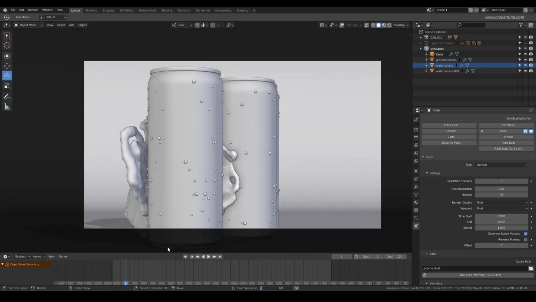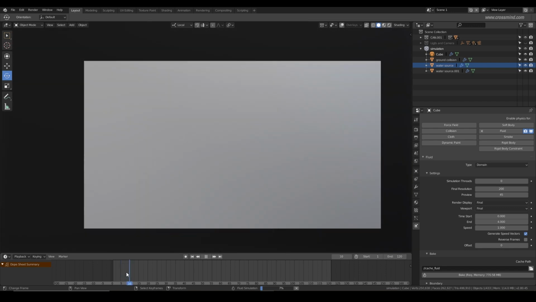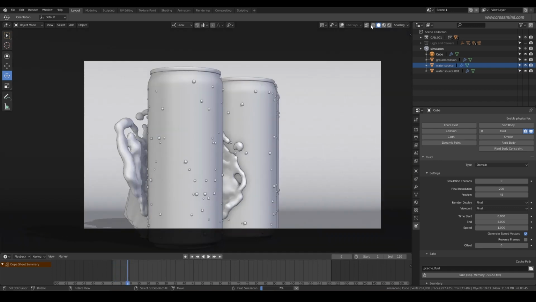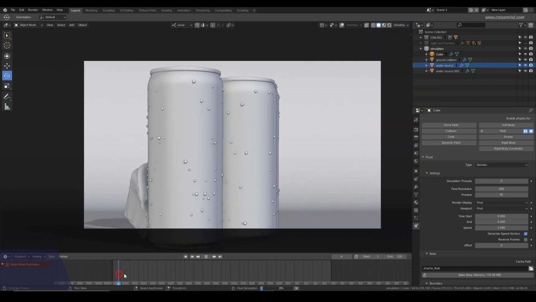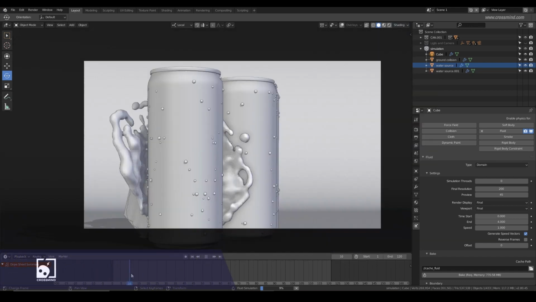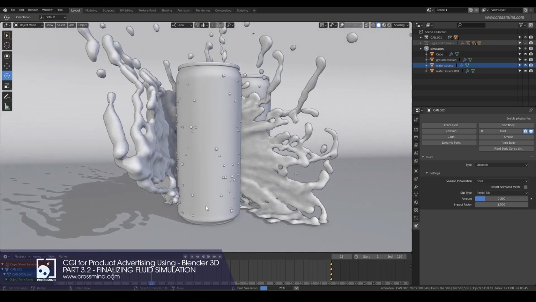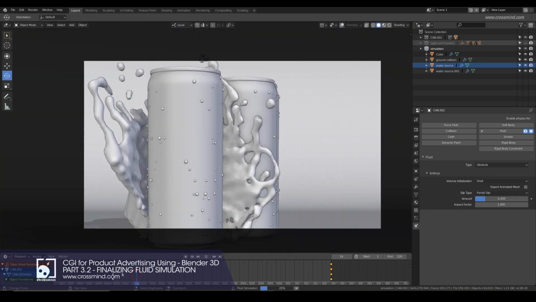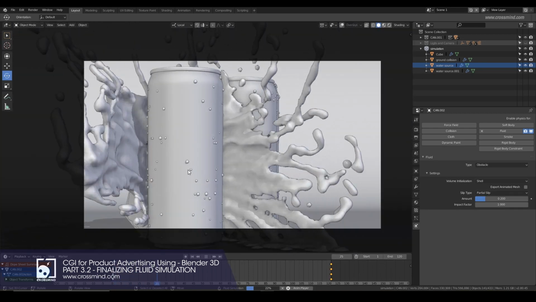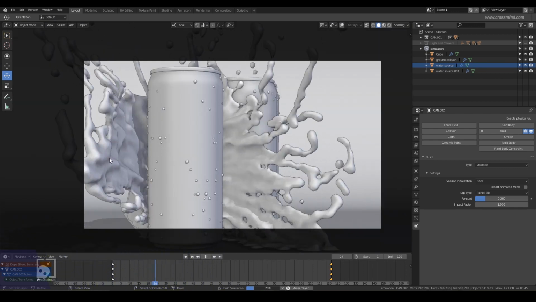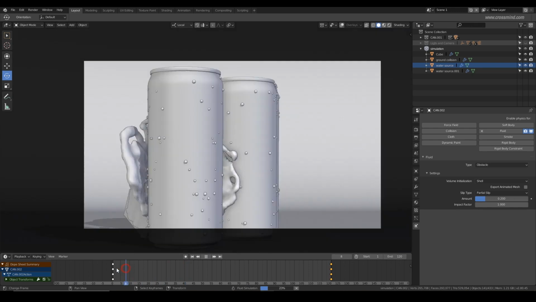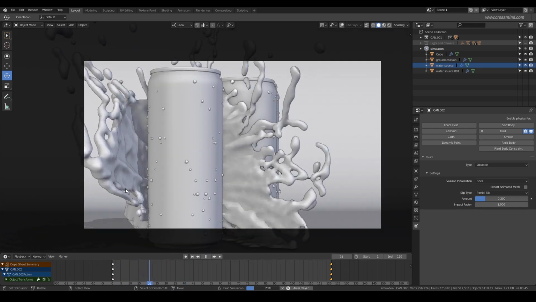So as you can see, after increasing the resolution, the splash will look slightly different. There will be more drops and less chunky shapes. It doesn't just increase the resolution of mesh here, but also affects the simulation, just like the smoke simulation we do.